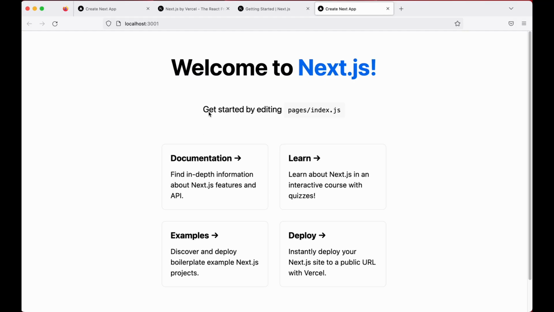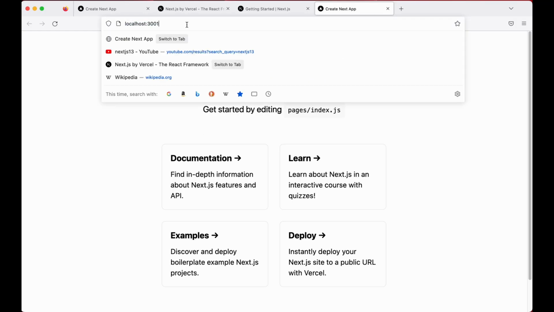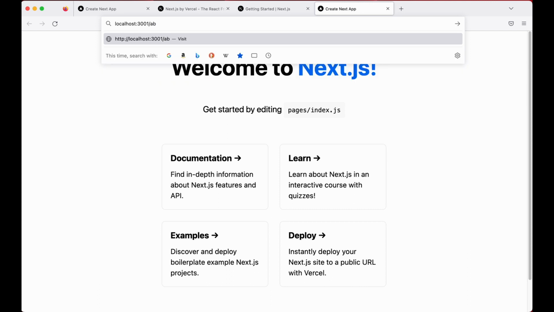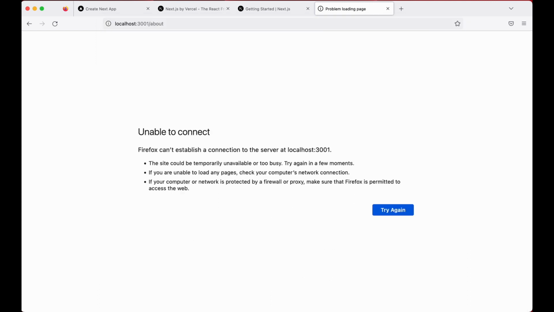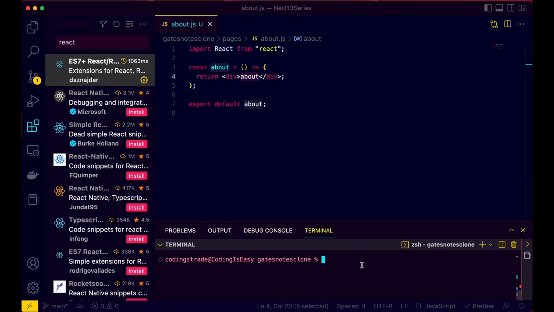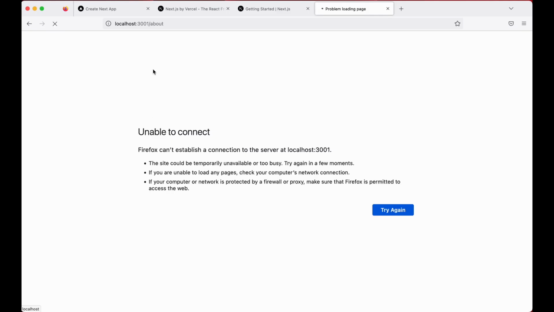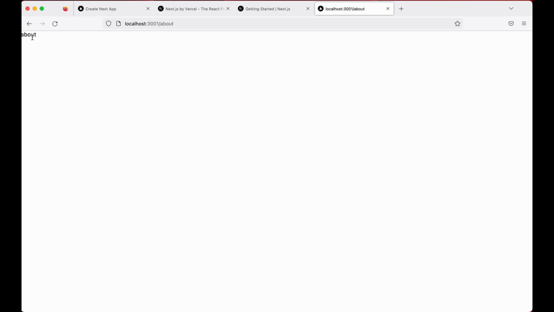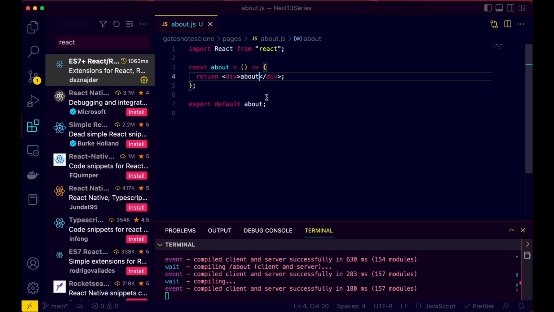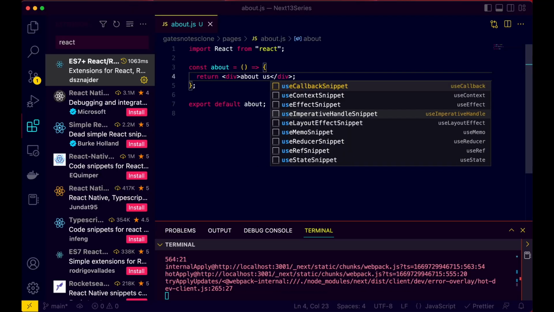Now if I go back to browser, and here we didn't create any route, so I'll just type about. So it's not running. Now let's see what's going on. Now it's because we are not running our app. So I'll say here npm run dev. So it will start our app. Now let's go back and refresh this. And now as you see, we got that about. So let's check if it is coming from our about page or not. So for this, I'll come back here and I'll say about us and save it.